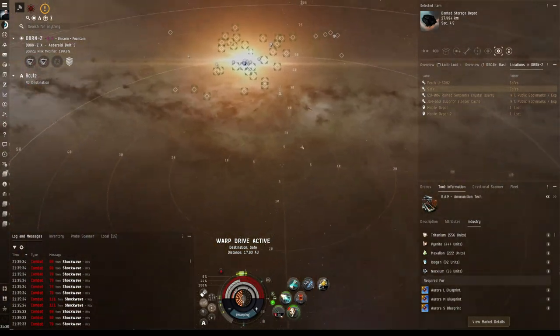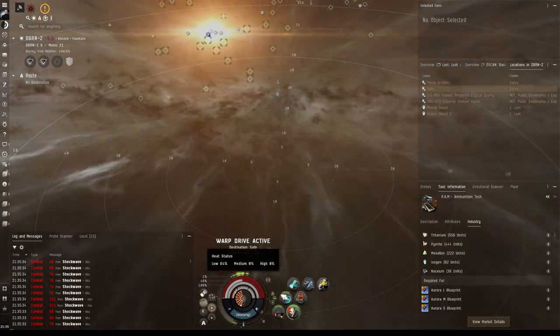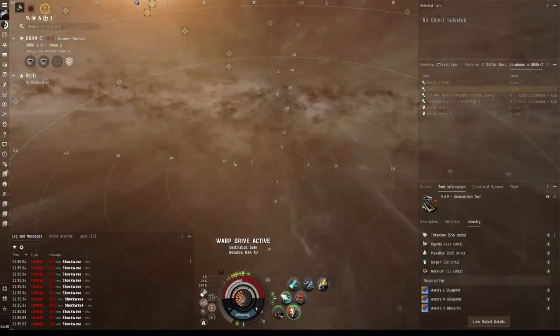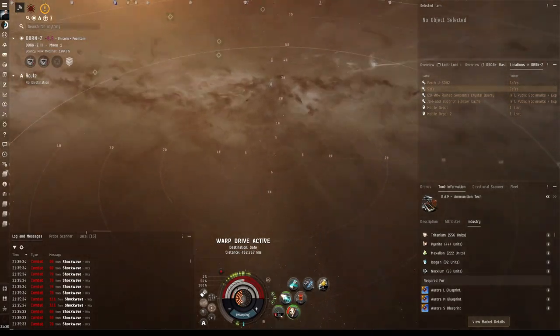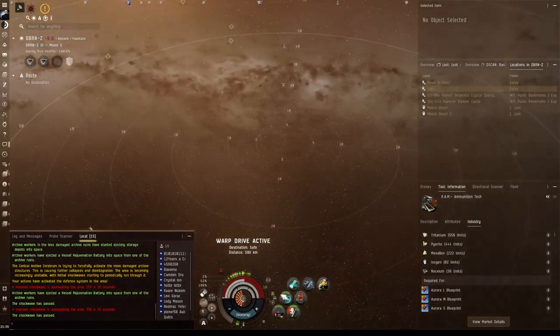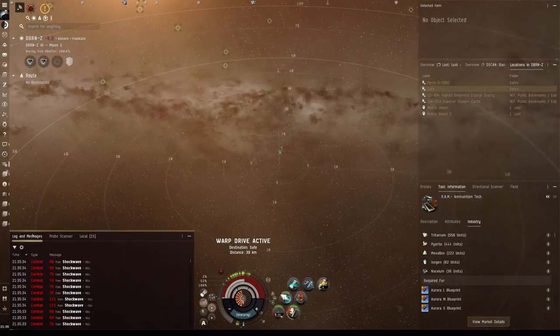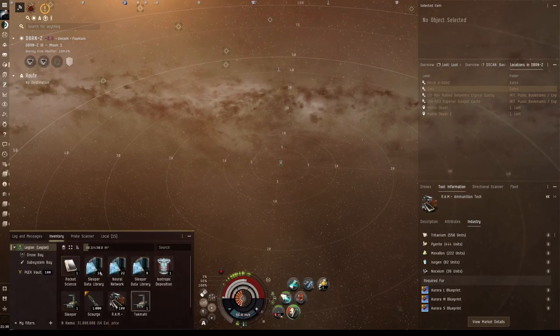Stop reheating our medium armor repper. A lot of heat damage. So yeah, pretty slow hack there. Didn't get as much as we wanted to, but I did manage to pull about 30 million out of the skill book.